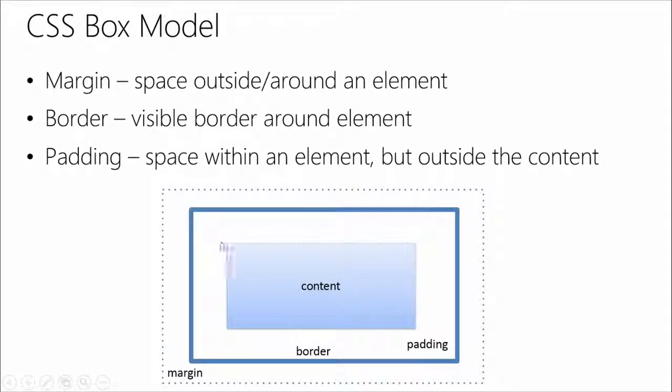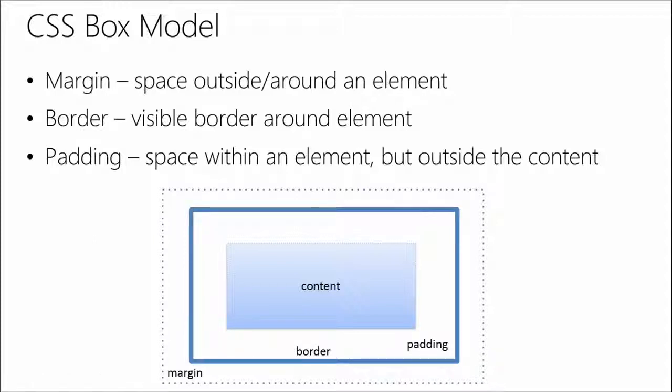So you can think of the CSS box model as actually just a box. There's some content in the middle, and then between the content and the border, which you can set to a certain style, you could have the padding. Everything that's inside here is inside the element, and outside of this is the margin, which is basically the space that you want other elements to stay away from you on.